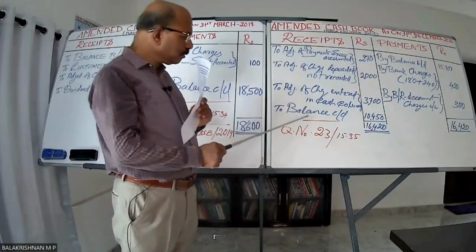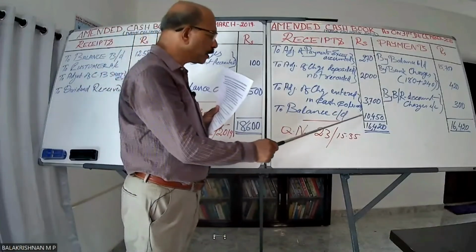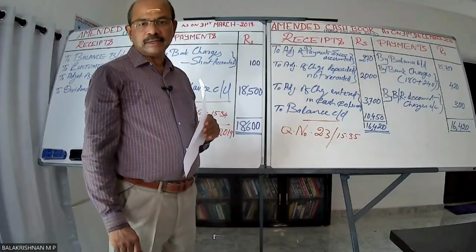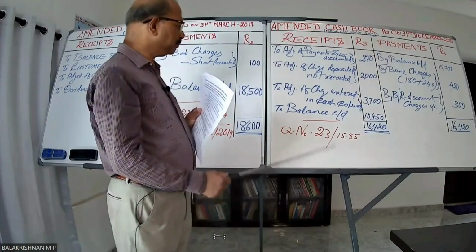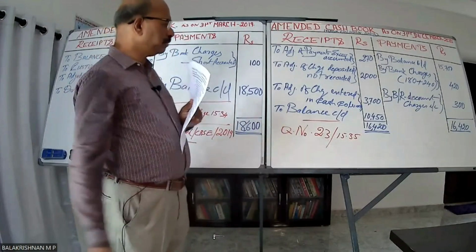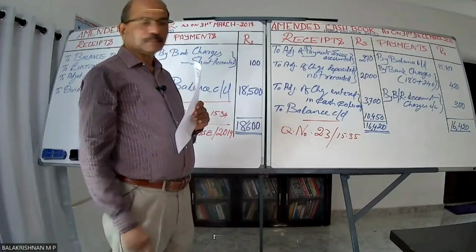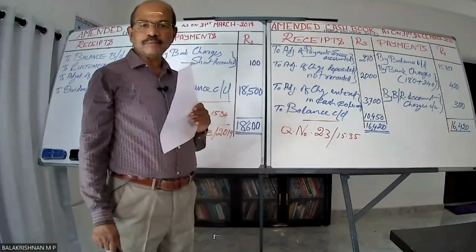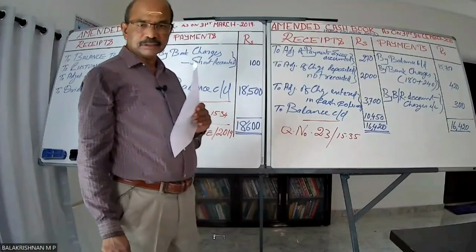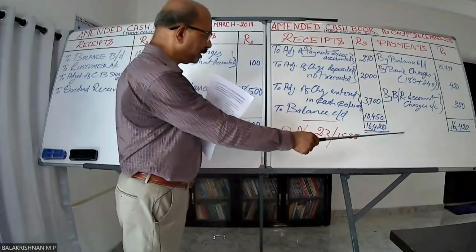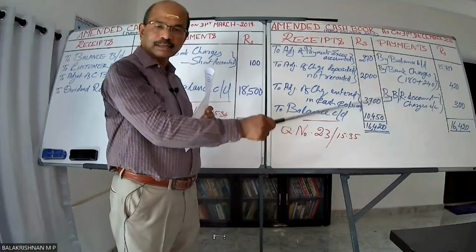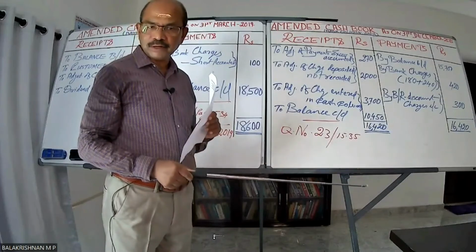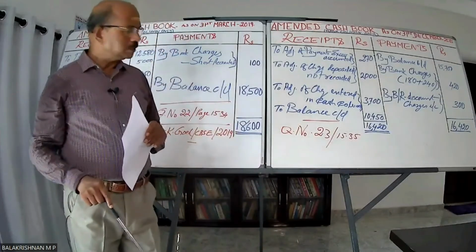Now we will be basing on this 10,450 for the purpose of our bank reconciliation. Okay. Now you tell me, is it a debit balance or a credit balance? Balance brought down I have not shown. Whenever balance brought down is not shown, decide on the basis of the opposite side wherever balance carried on is retained. So this is a case of credit balance, or in other words, we are going to start the BRS in respect of this one with an overdraft. Cash book credit balance is an overdraft only. Okay. Well, that's all. Two sums we have worked out.